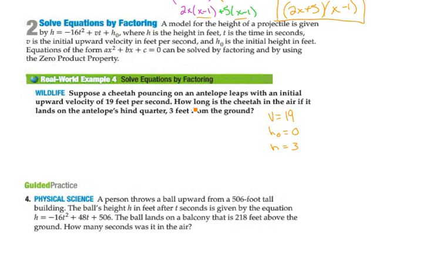So let's go ahead and plug in what we know. We know our height, negative 16t squared. That negative 16 just deals with Earth's gravity, plus 19t, and then plus 0. So I'm not even going to put it there. So again, we're solving an equation. Remember, first step we have to do is go ahead and set this equal to 0. So we have negative 16t squared plus 19t minus 3, and that equals 0.